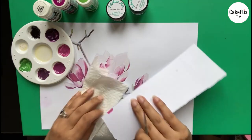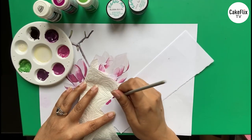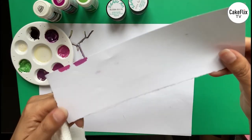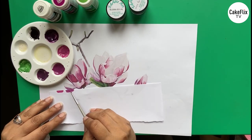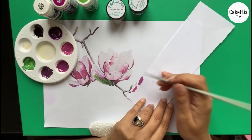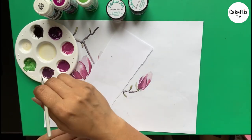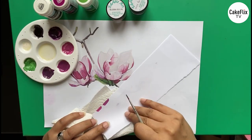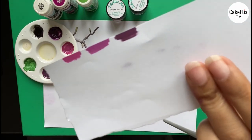So I'm just doing the same, painting a little bit on the edge of the paper. So you can see it's a lot more purple, and I quite like it for some of these areas there, like some which already have some shadow in there. And my last one here, which is the mix of bubblegum, jazzberry, and lilac, I'm going to paint it on here. You can see it is much darker.